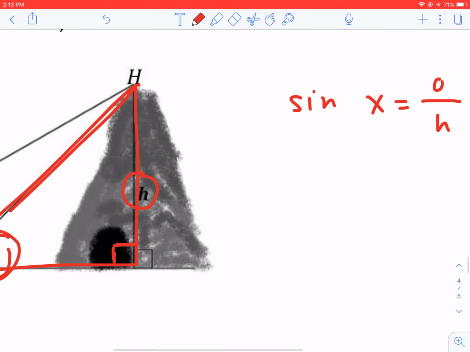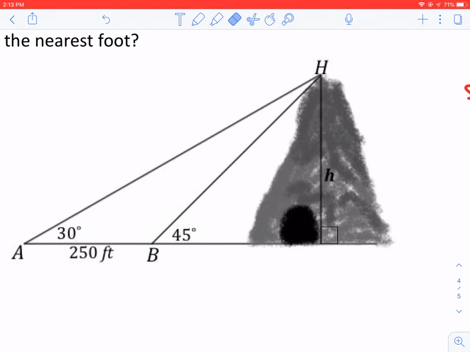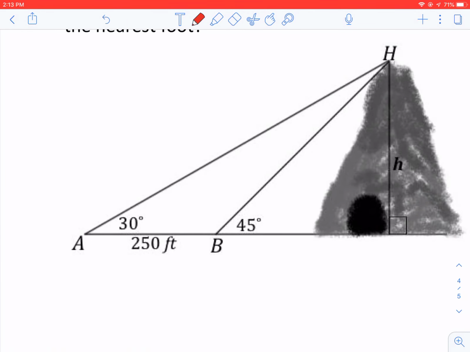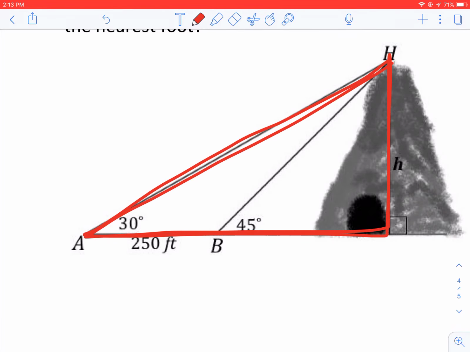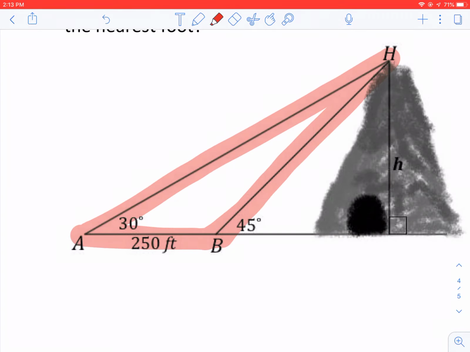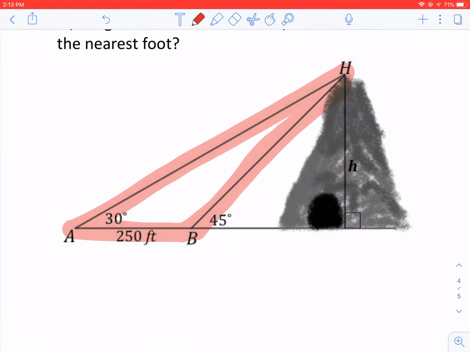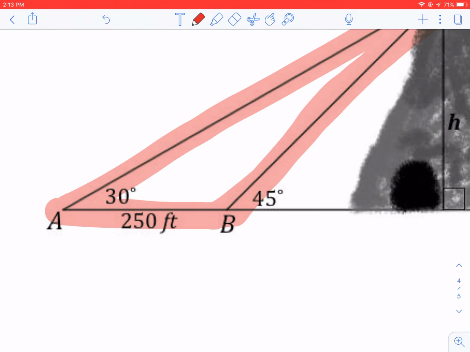So I can't start here, which means let's start looking at my other triangle. This is also a right triangle, but again, there's not enough information in this right triangle. The only thing I know about this right triangle is this one angle, 30 degrees. So that means I need to look at some other triangles, and this is the only other triangle I have in here. And this triangle is clearly not a right triangle, which means if I want to use this triangle, I can't just use my normal trig values for a right triangle. I have to use law of sines.